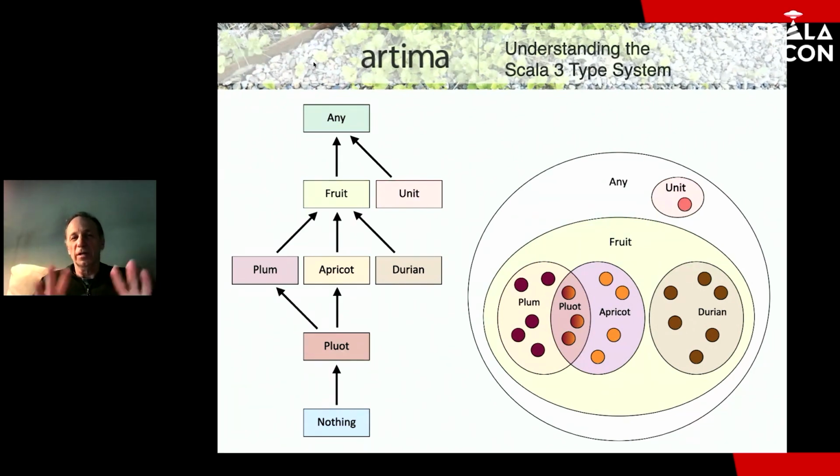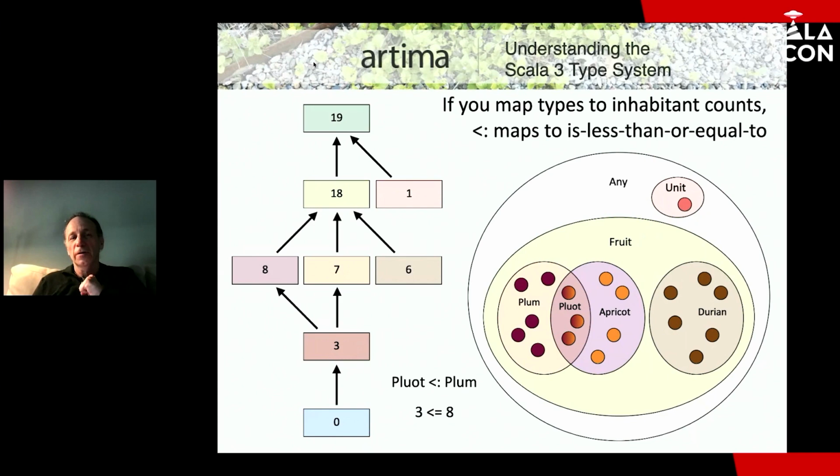And this is why, again, it's very contrived. Most times this is infinite, but it still works out this way. So I'm going to just replace it with numbers. And what I want to show is that when you do that, the less than colon maps to less than or equals.